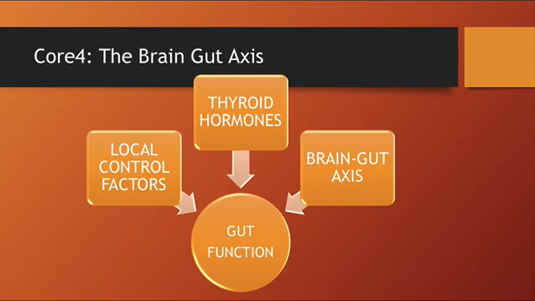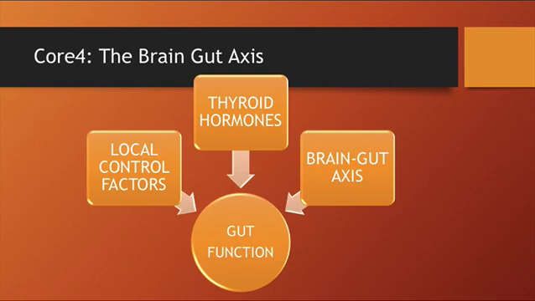One is a whole bunch of local control factors. What goes on in the gut is dependent on whether or not you've got a leaky gut. Are you eating foods you're reacting to? Are you inflamed? Are you making neurotransmitters? Almost all of the neurotransmitters that work in your body are produced in the gut, things like acetylcholine or serotonin. So there are local control factors that affect gut motility, and one of those is the enteric nervous system, that second brain that we talked about before.